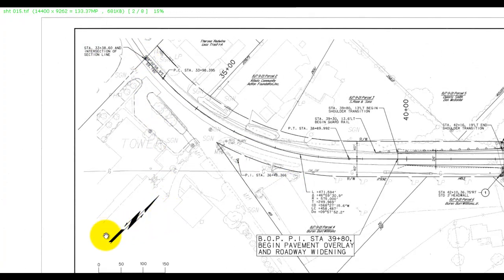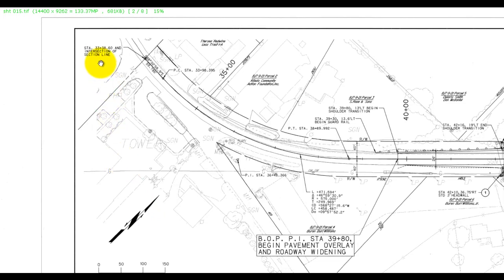And first I want you to notice that the north arrow is pointing this way. So they have arranged the highway on the page so that it would fit, and then they just adjusted which way was north. So be careful when you're looking at it, because as you go through the pages, that north arrow won't stay the same. They'll adjust it so that it looks good on the paper and then tell you which way north is.